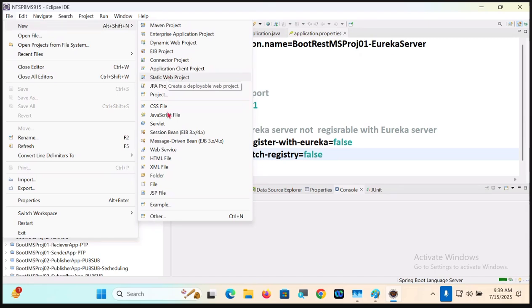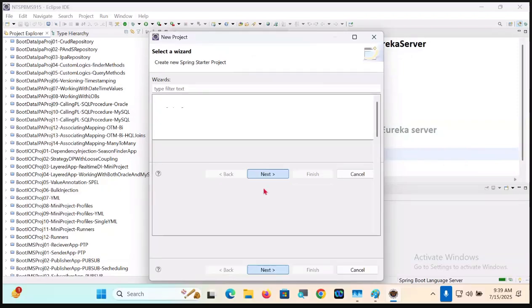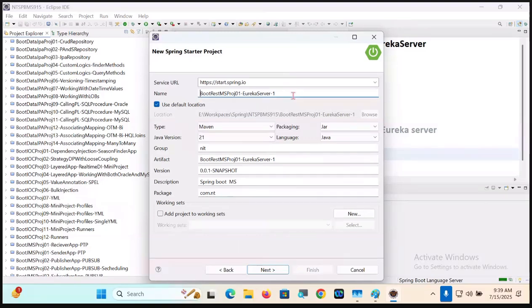Spring Starter project. Name: Boot REST pros 02.